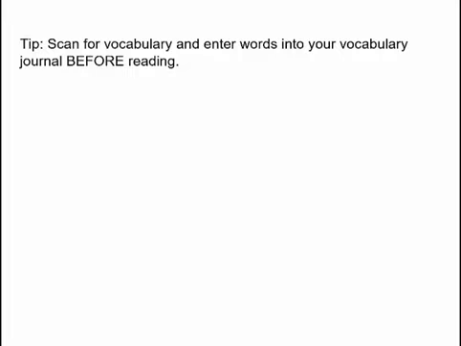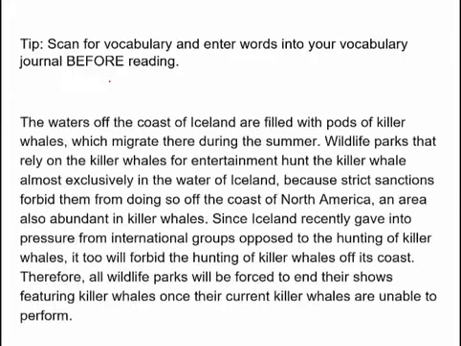And I agree. When I'm reading in another language, and I have to stop all the time to look up a new word and write it down, it is really hard to keep track of the overall meaning of what you're reading. So one piece of advice that can help with that is to look for vocabulary words before you actually go through and start reading a text. So that would look something like this.